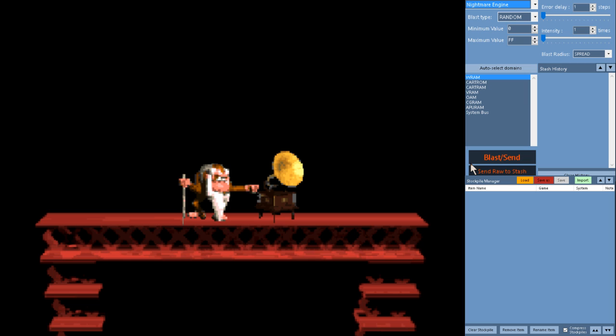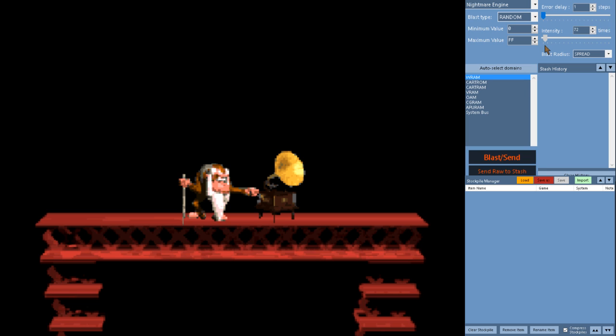And without further ado, let's real quick just start blasting the ROM. So I'm going to restart and load our save state. And I'm just going to manually start corrupting it here and there a little bit. So I'm hitting the blast button and I'm not noticing anything immediately apparent happening to the ROM. And that's because we're not having a very high intensity corruption that's being sent to memory. We're just doing very low intensity ones. So maybe 1 byte's being written to this fairly large game with the SNES file size. So instead we're going to up our intensity a little bit.